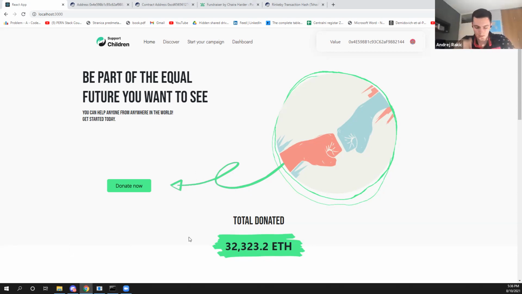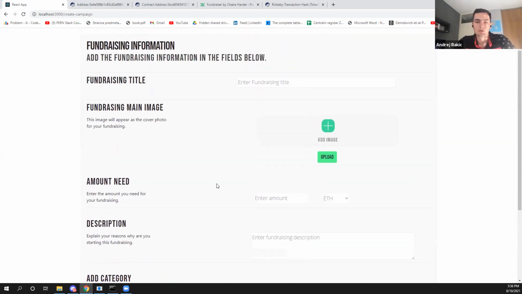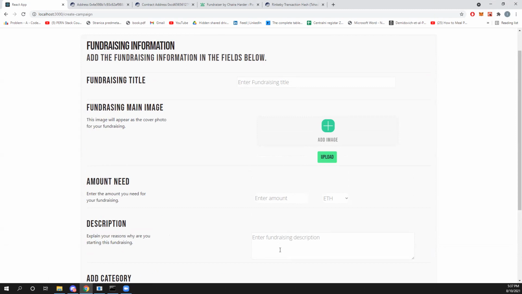Yeah, I'll be quick. While you were demonstrating creation of a campaign, you said that some info is stored on chain and some info is stored in the database. I'm curious which info about the campaign is stored on chain. Since we use the contract from the template, we only store the deadline and the beneficiary address of the campaign. How do you store the deadline? It's a Unix timestamp, right? It should be.